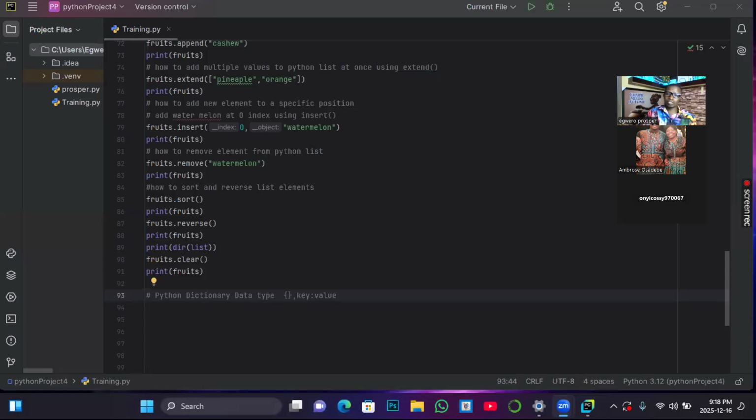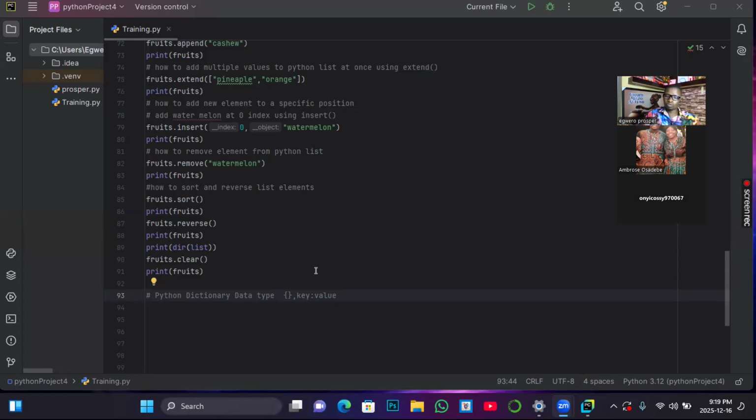Like I was saying, a dictionary is just like creating a bucket, and inside that bucket you are putting values. Each of the values is held with a key. That key is what I am referring to as a variable.